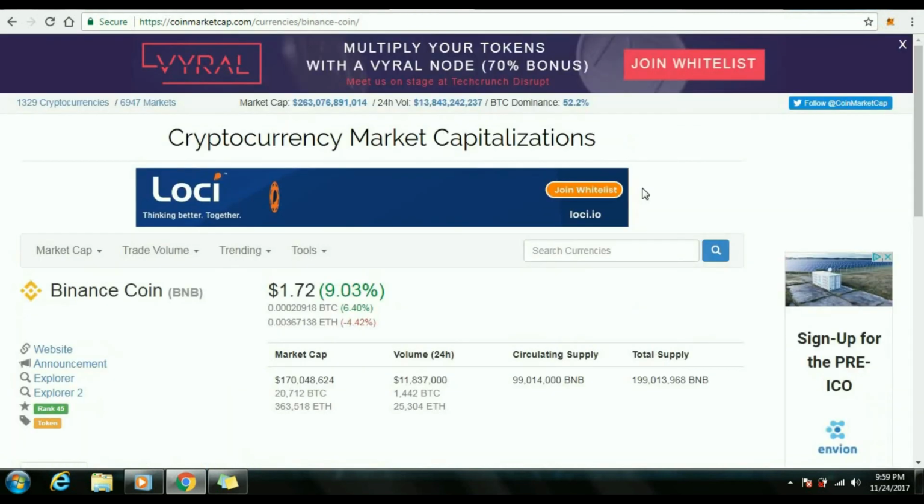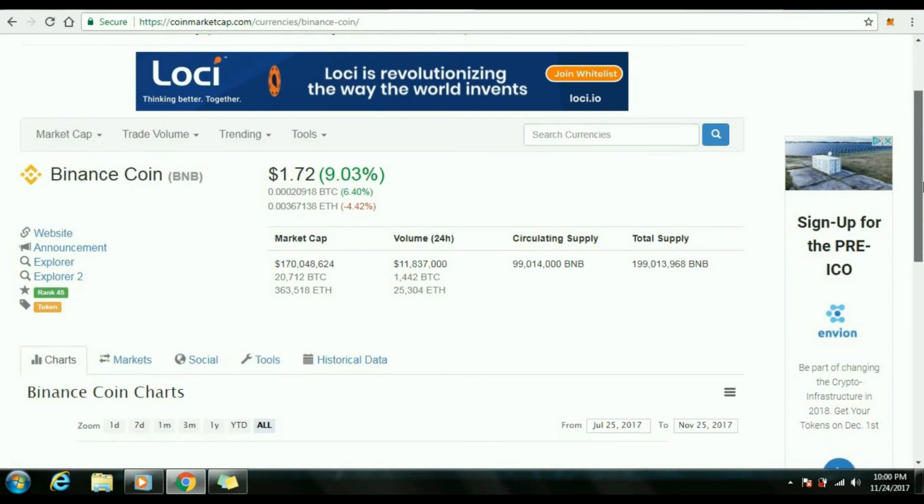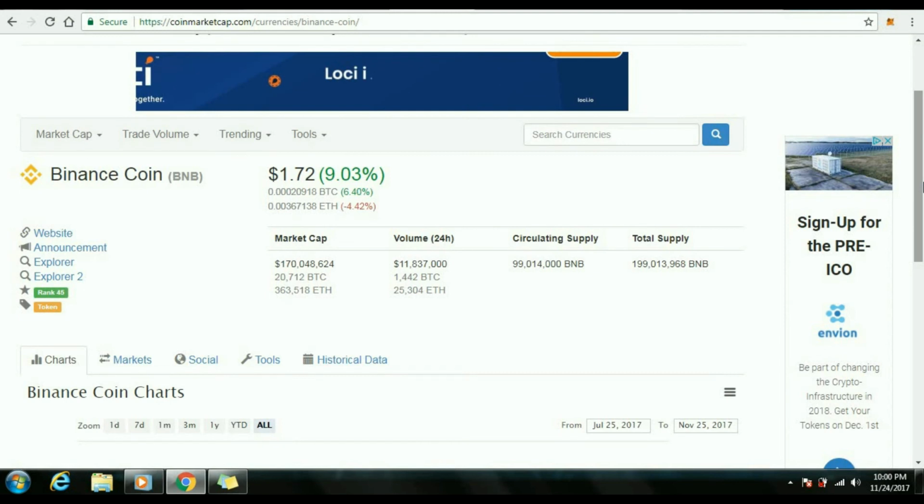Next up, we have the Binance coin. Now, what's great about the Binance coin? Well, if you guys are familiar with the Binance exchange, which if you aren't, I definitely recommend using it. It's one of the best exchanges out there, if not the best. What the Binance coin is used for is, if you use the Binance exchange, you can purchase the Binance coin, and when you go to do your transactions, the fees are cut in half when you use the Binance coin, which is awesome. So the reason I see this going up greatly within the next couple months is that the more people that use the Binance exchange, the more valuable the coin is going to go up.